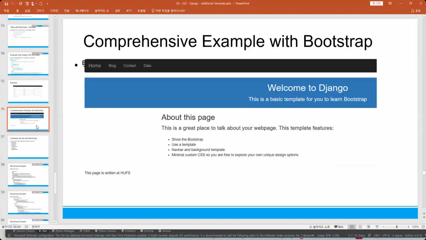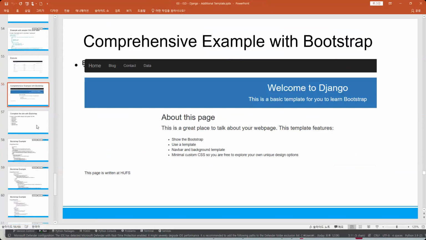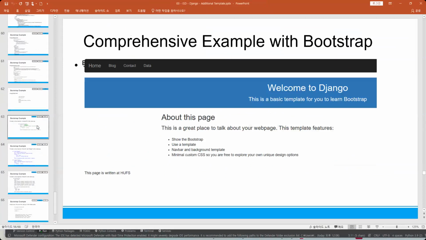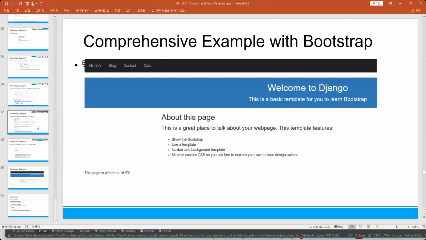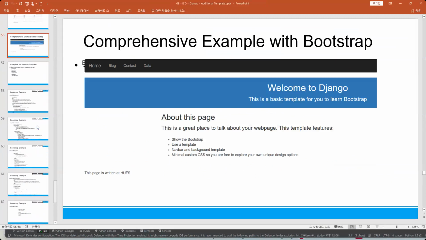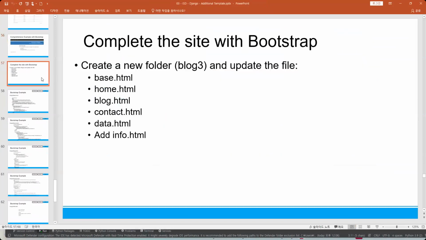Now, let's try a more complicated bootstrap example. This is the result after you copy and paste all the code. So let's do it step by step.